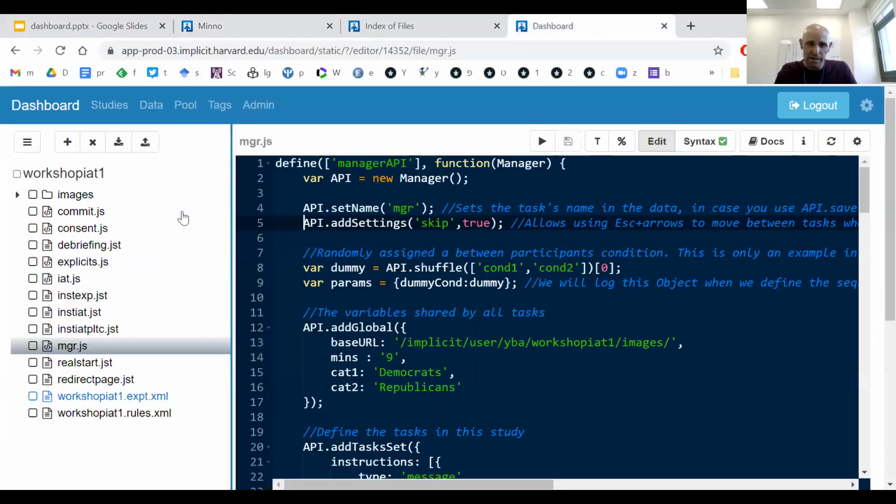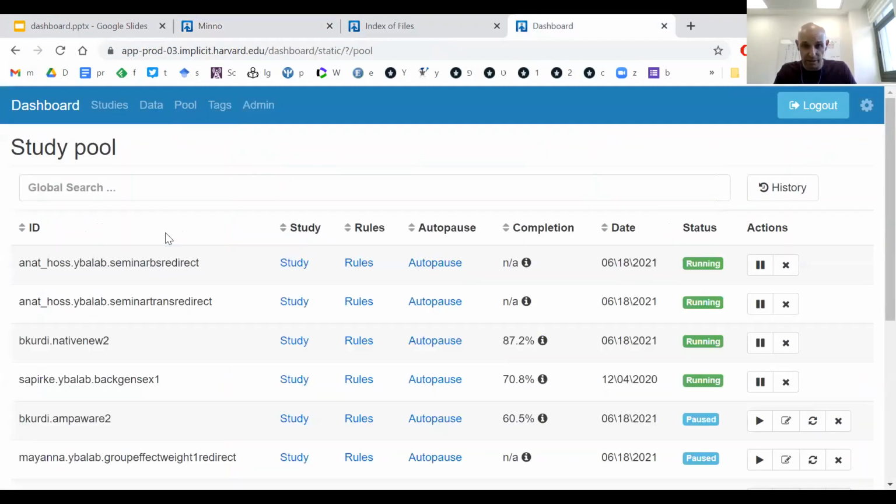And then they get to the research pool, and here is the current research pool. You can see about 4 active studies running here, most of them for my lab. That's what I see here. And participants are going to be assigned randomly to one of those studies. One of those studies allows participants to participate over and over again, because we have many, many conditions. We always make sure that we have a background study, a study with many, many conditions, so participants can participate in that study over and over again. But that's the research pool.